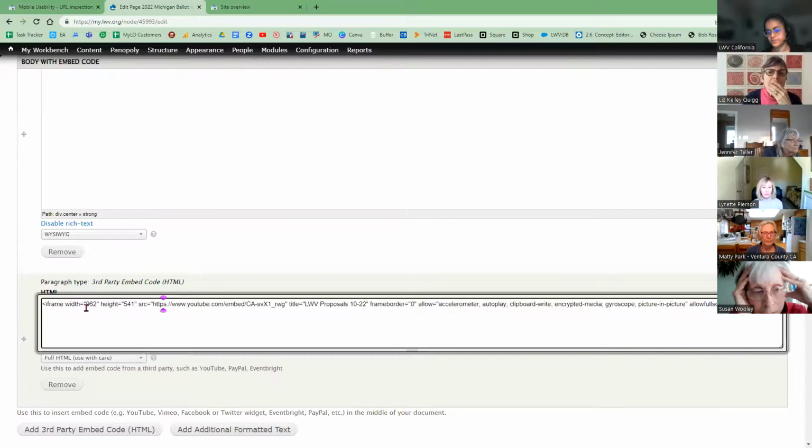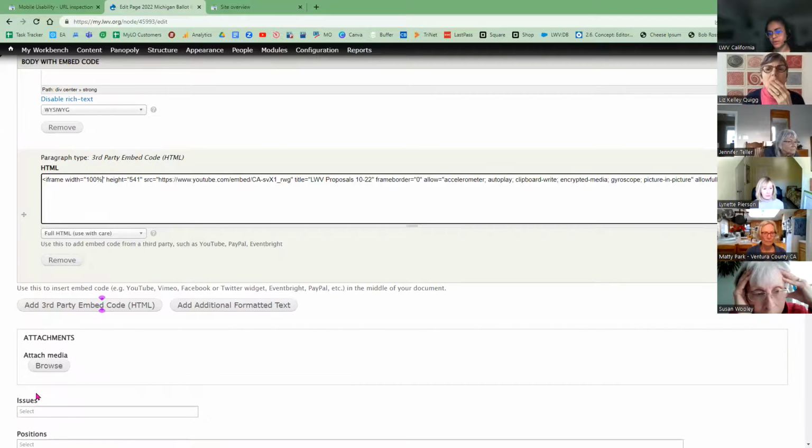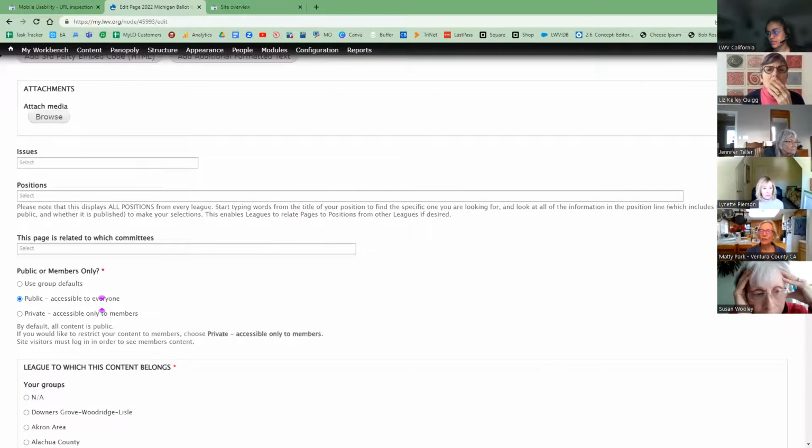Here we go. So the width is set to 962 pixels, so it makes sense why it was making a screen the size that it was. Like I said, instead of pixels, let's try a percentage, and we'll do 100%. This should keep us from specifying a specific size.